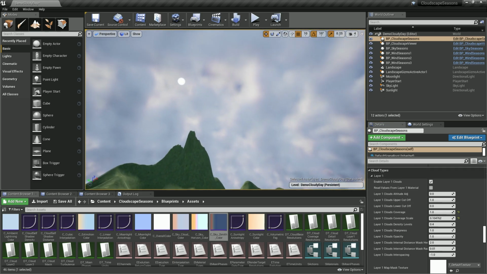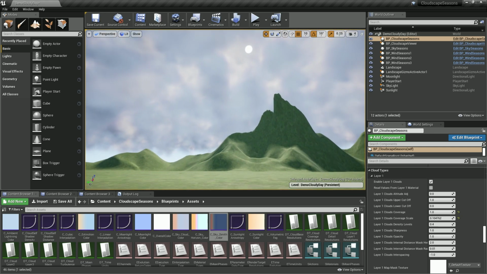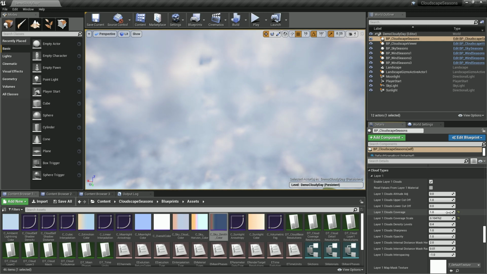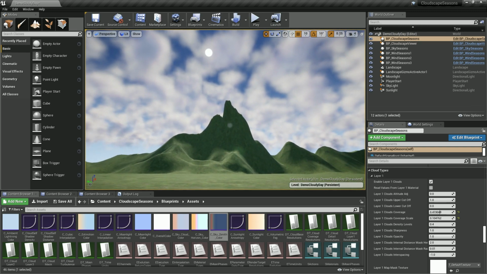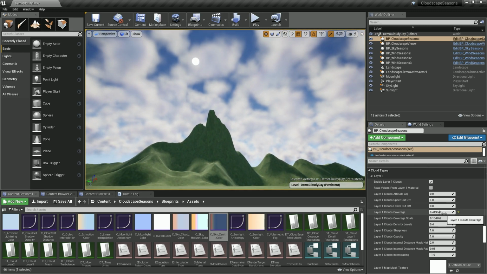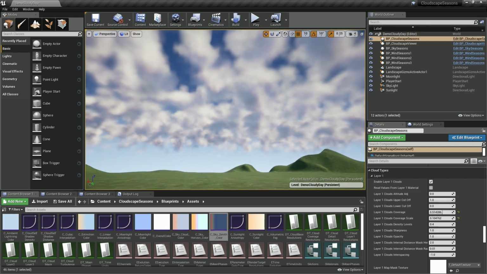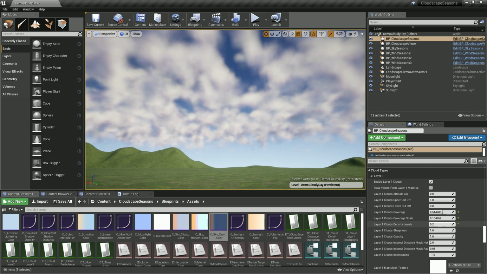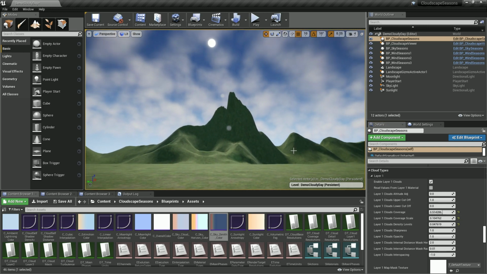So now your clouds are composed of very tiny small clouds. But as you can see, as we have a full coverage, it's hard to see. So you can play with the density levels for this layer until you find a composition that will suit you.